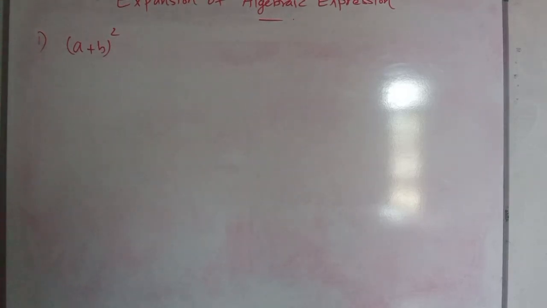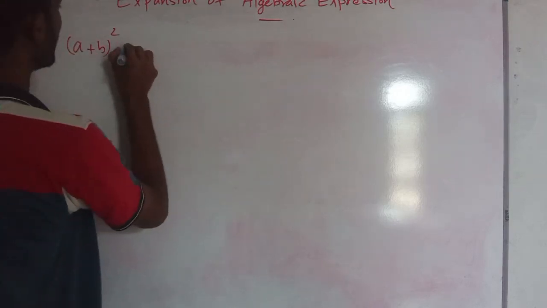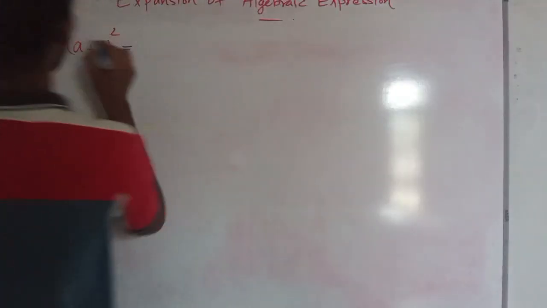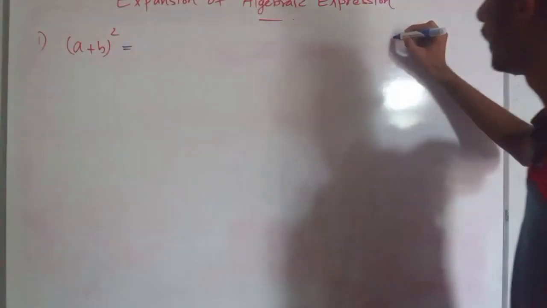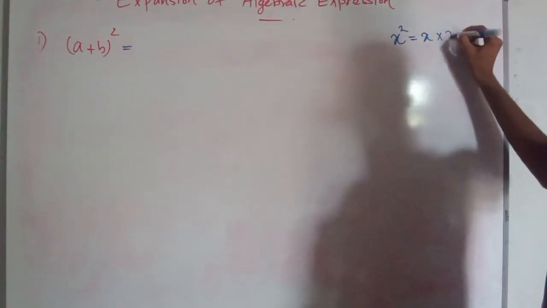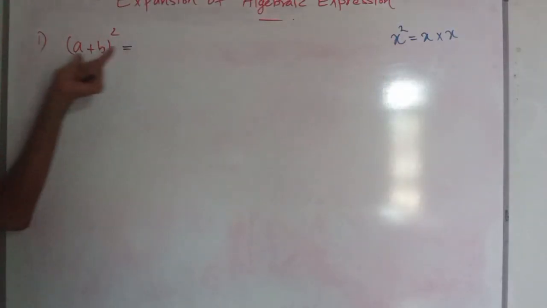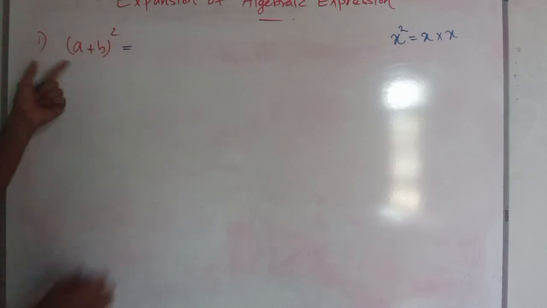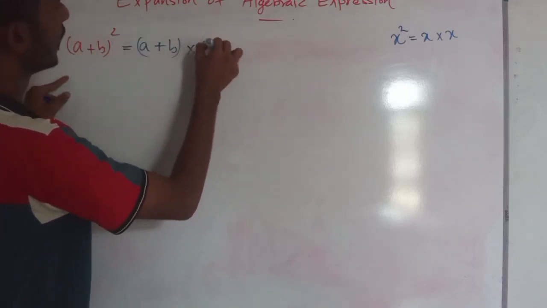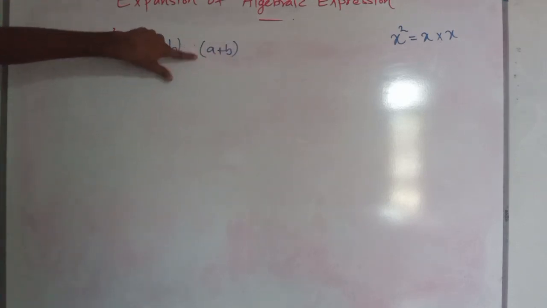You know this, right? You have memorized the expansion. But you see, this is how we obtain the expansion of such expressions, right? So (a + b) squared seems like x squared, right? And x squared means x times x. So instead of x, I have the expression a + b, then squared, which means a + b is multiplied by another a + b, right? I don't want to write this multiplication symbol.